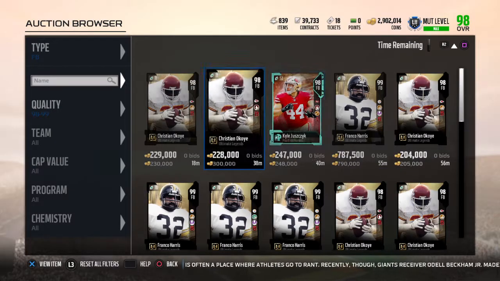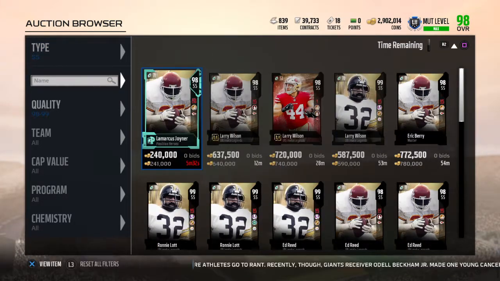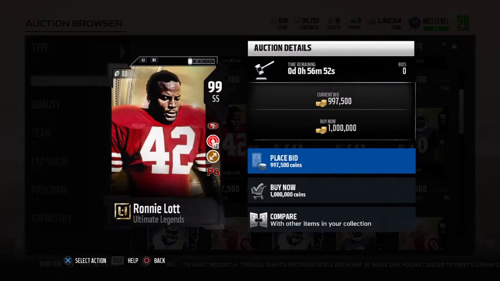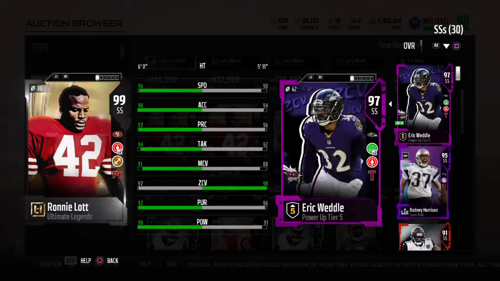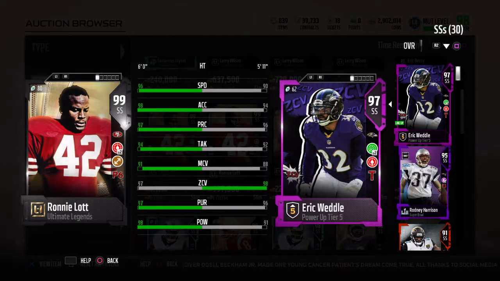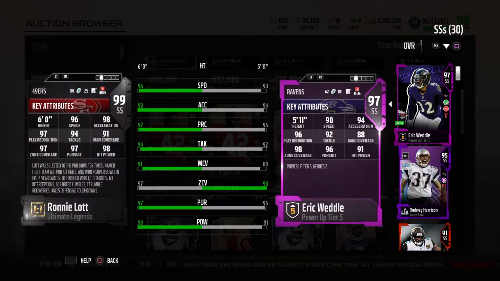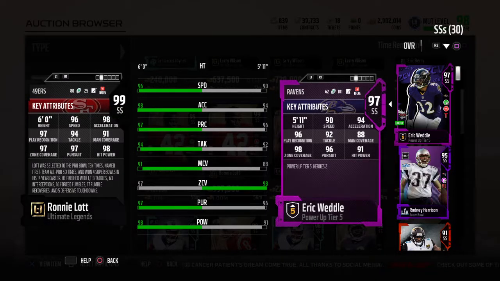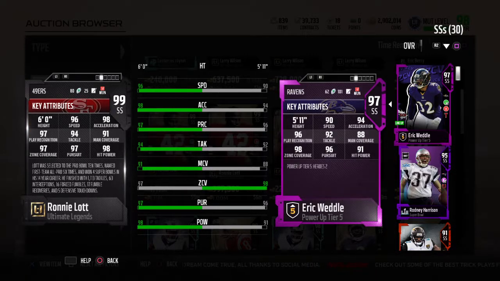And then let's see if we've got the Ronnie Lott. I thought I'd seen him up just a little bit ago. Yep, there's a Ronnie Lott, with, again, the Pick 6 chemistry. I need a new strong safety, and if Ronnie Lott had had Secure Tackler, I would have gone with him. As you can see, he's so much better than my Eric Weddle. He's got 96 speed, 98 acceleration, 97 play recognition, 94 tackle, 91 man, 97 zone, 97 pursuit, 98 hit power.